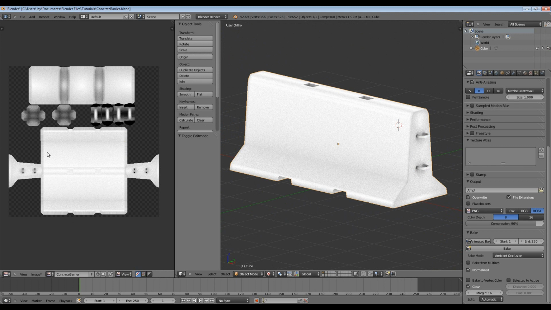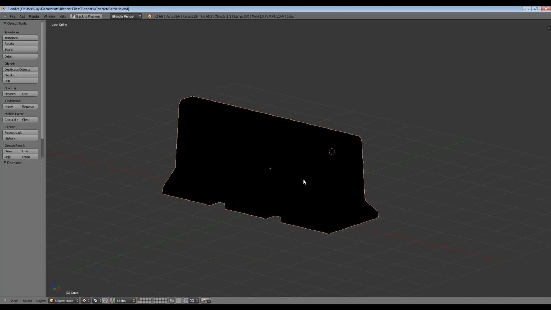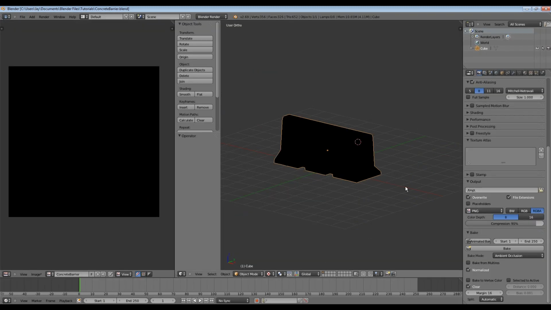Now one thing that I noticed when I loaded my Blender file up was mine didn't load in like this. Mine loaded in like this, just a black file. That's because we didn't save or apply the texture. So if yours is loaded in like this, then you're as stupid as I am and you didn't save. If you did save, bravo, well done. Just sit back and wait for the next couple of seconds whilst I explain what to do.